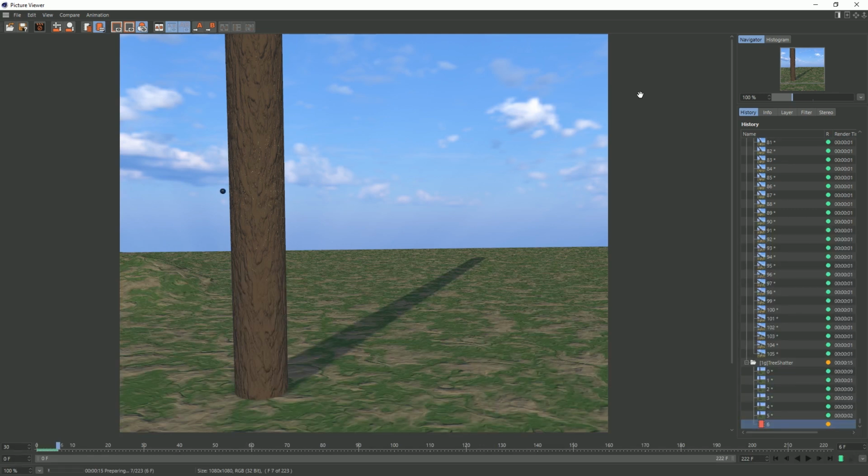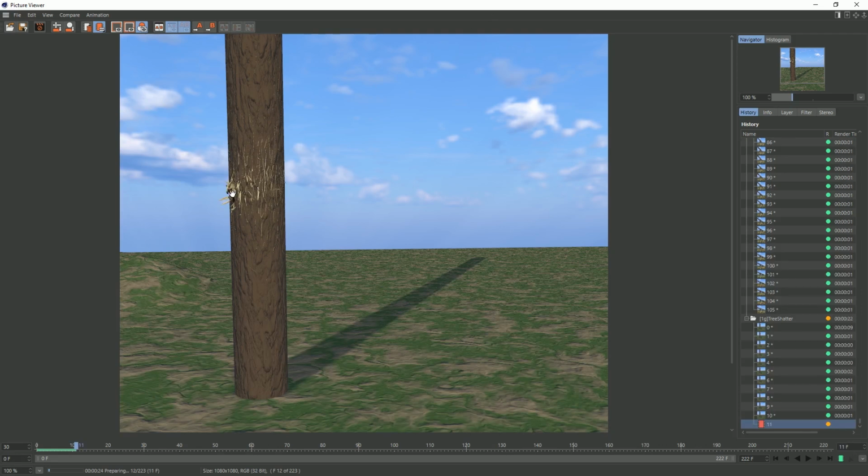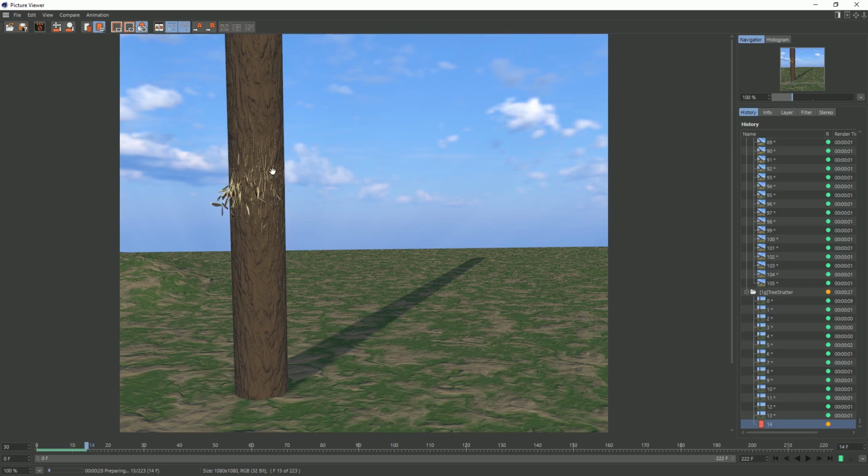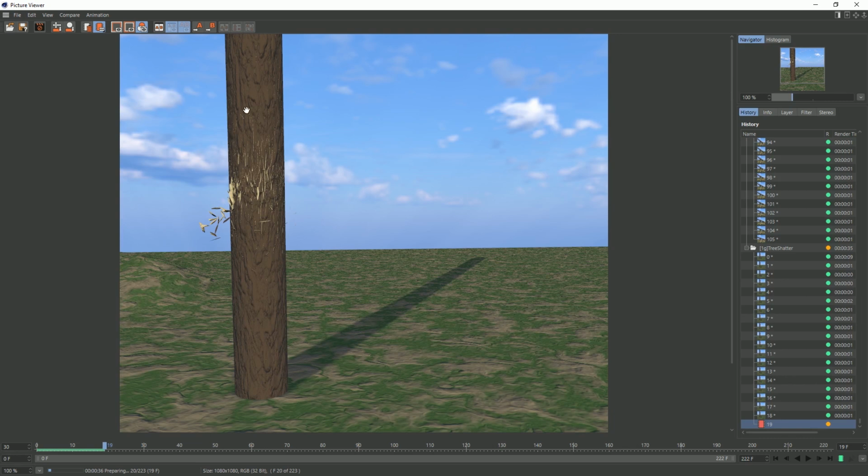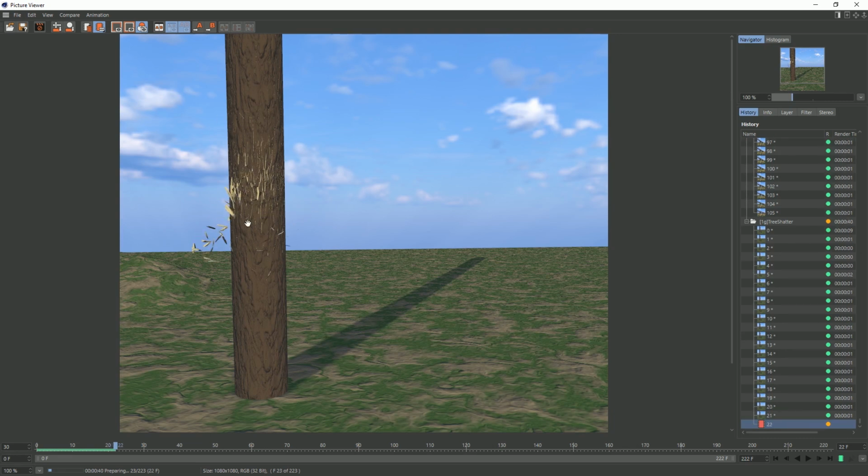It comes flying in. Now the dynamics turn on. It's going to hit. It actually does a pretty good little pop there, but you can see everything is pretty resistant. It's kind of shattered all of these pieces, but it wasn't enough to get all the way through. Those will break a little bit, but you will see that the rest of the tree is being completely static. It is not dynamic. So these little breaks won't get beyond where that cylinder was telling it that they were allowed to go. So this could be what you want.